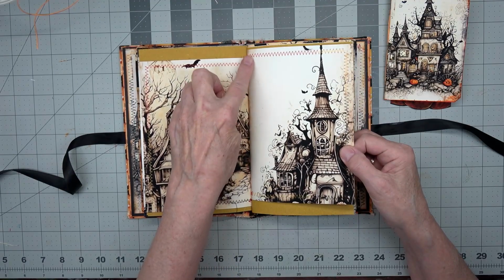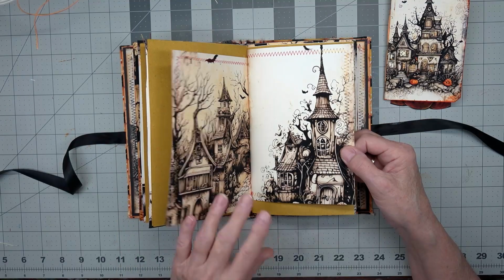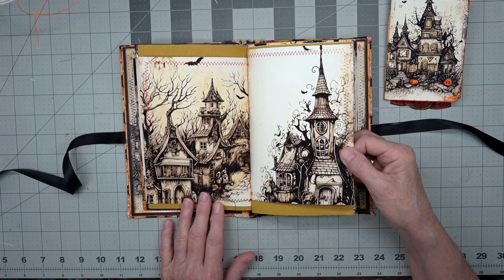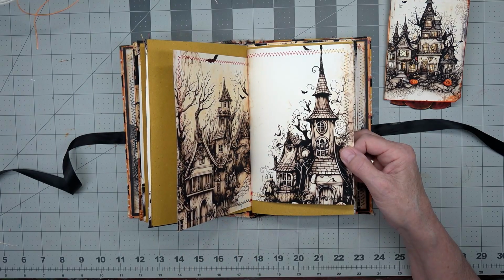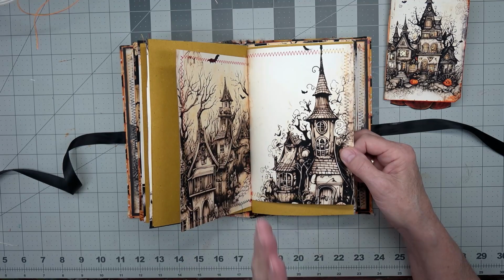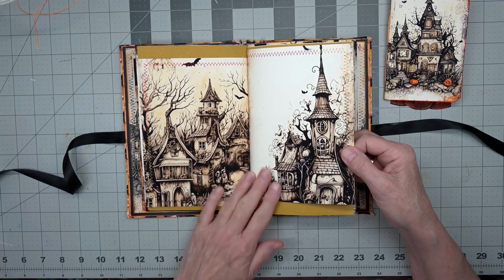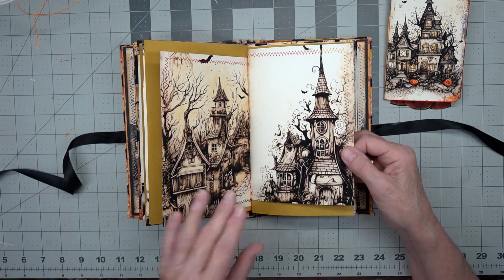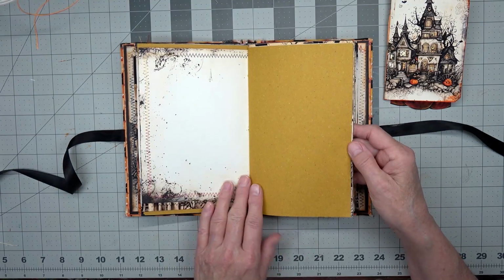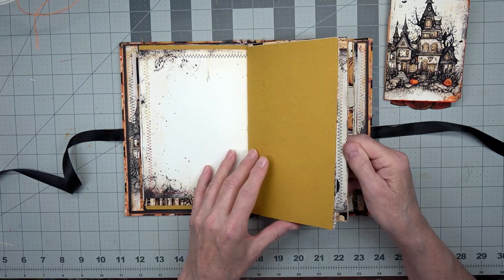Now I have this page offset a little bit. Happens. When I first sewed my signature in, I'll be honest with you, it was upside down. I had to take it back out. Fortunately, I had punched my holes in just the right spot that I could flip this around and use the same holes. I don't know how I did it, but I did. But this one is off. It's okay. It doesn't matter. It's kind of nice to see them with the little bits of sewing like that.